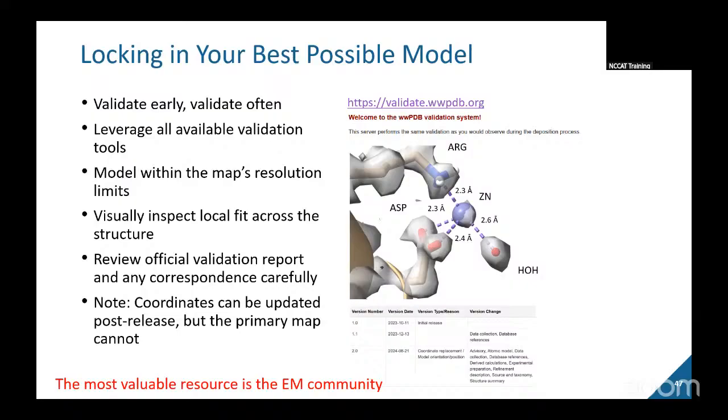So prepare in advance. Also inspect every part of your structure down to the water molecules and ions, because this can reveal inconsistencies that our broader metrics could miss. Do try to fix things. We touched on it earlier, but if you make mistakes, or something slips by, you don't have to panic. You can upload revised coordinates after you've released a structure and keep the PDB ID. But if something is wrong with the map, you do have to create a deposition and then supersede the one that's already out there, because of the EMDB policy.